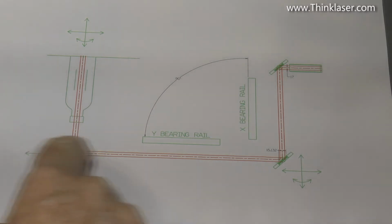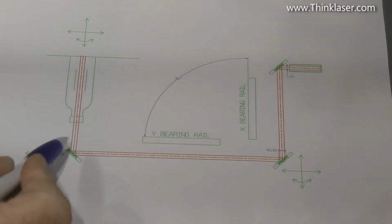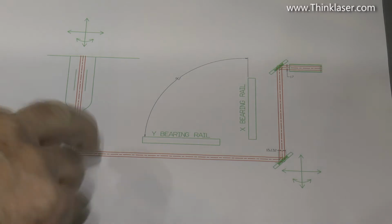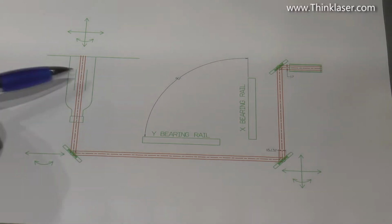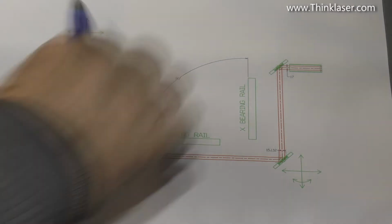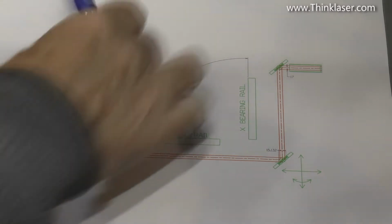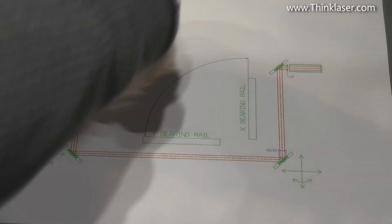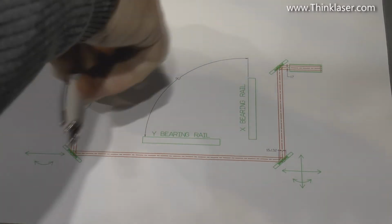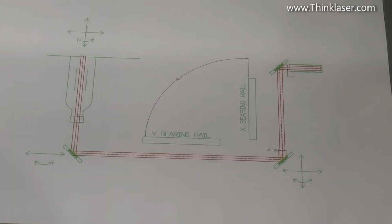It can move this way across the plane of the beam. It's got a lot of twist adjustment on it, and it's also got some minor adjustment on it for just tweaking the mirror. The laser itself has got horrendous amounts of adjustment on it. You can swing it around, you can lift it up and down, you can twist it from end to end, you can twist it from side to side. You can basically swing the whole of that beam around in space like that. This is what we've got to finish up with, but how do we get there?